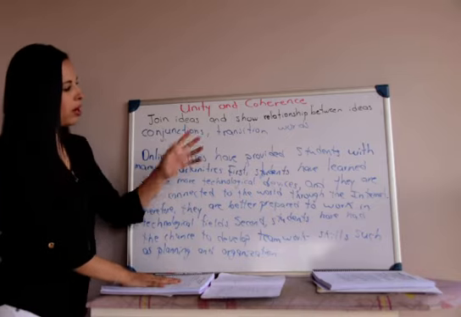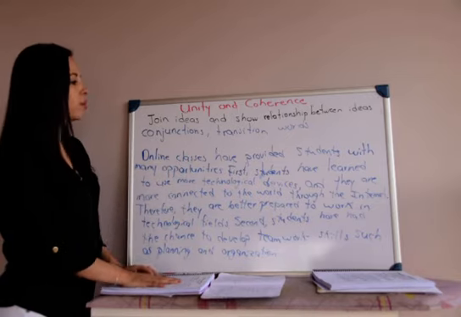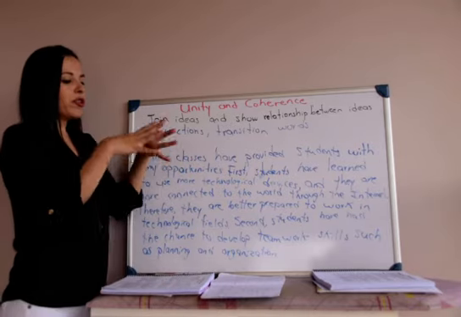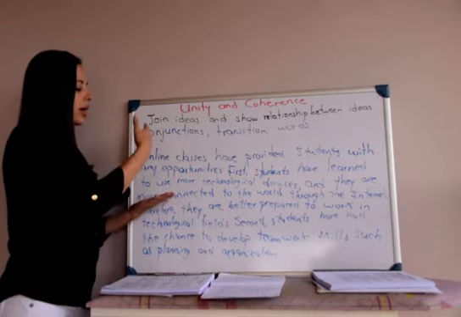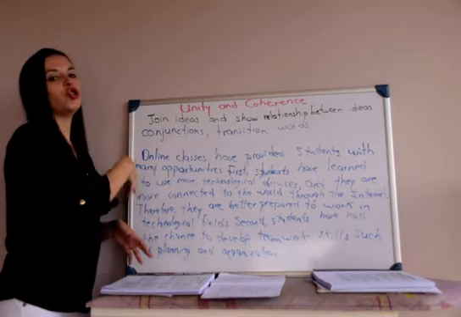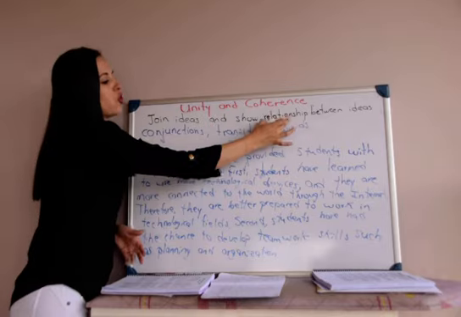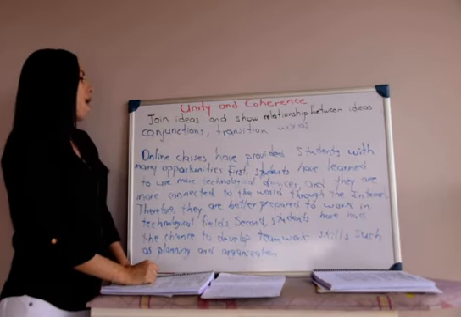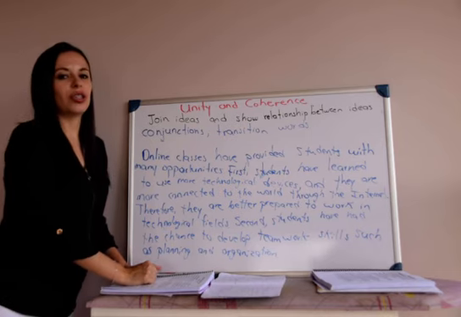So that is basically what I wanted to talk about unity and coherence. Just remember, we have many transition words, we have conjunctions. Just have your ideas clear, organize your ideas in sentences, subject, verb, complements, and then join those ideas and show relationships between those ideas using these amazing words that we call conjunctions and transition words, okay?